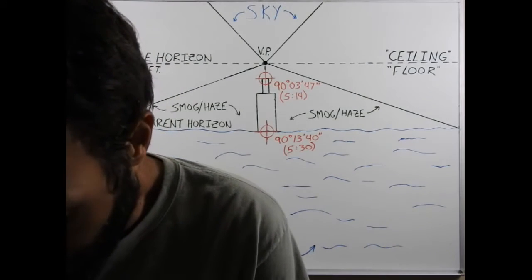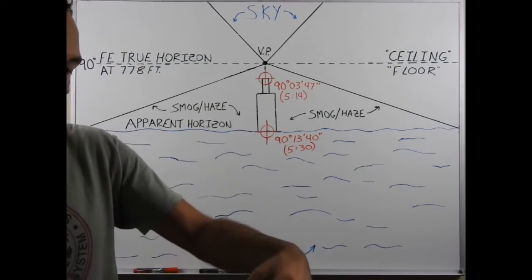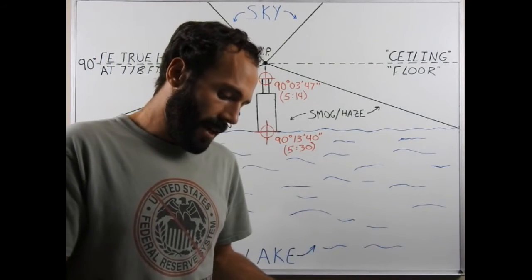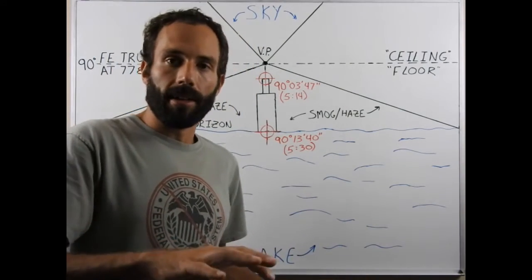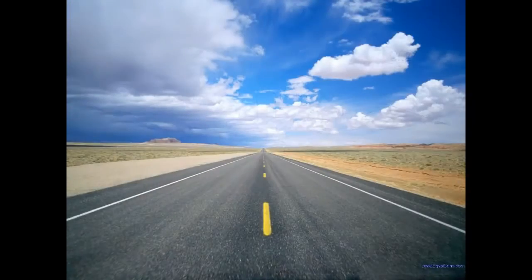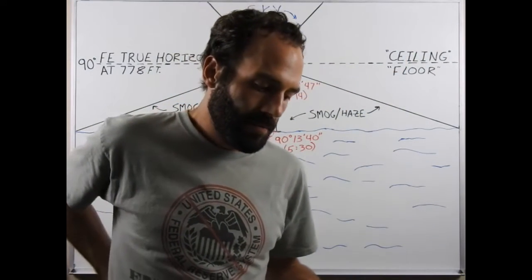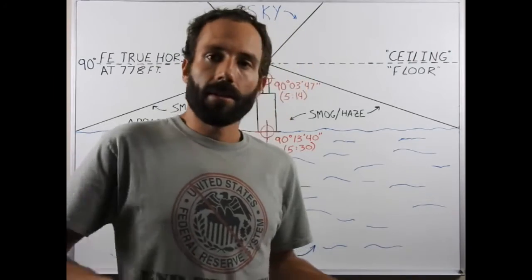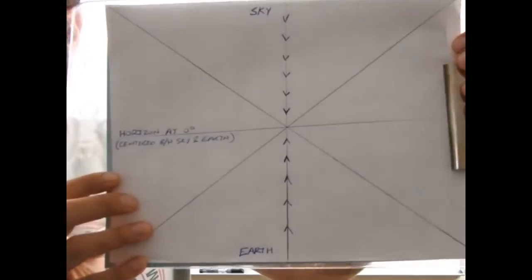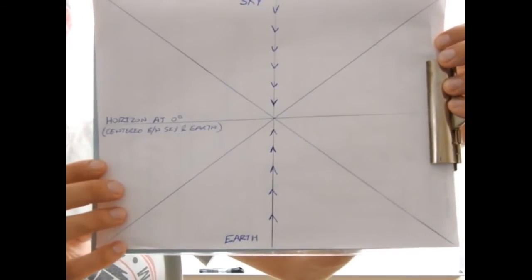I've seen a lot of perspective drawings out there that flat earthers have made, or flat earth researchers like myself, and I've seen people overlay perspective lines on, say, a road going off into the distance, or a set of train tracks going off into the distance, and you notice that they're typically drawn like this. This is an old drawing I made to show perspective, to show the sky and the earth.